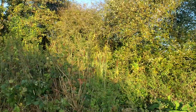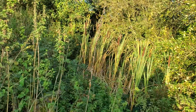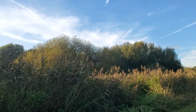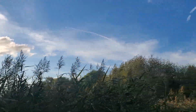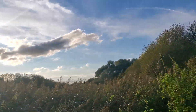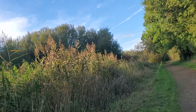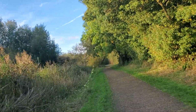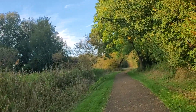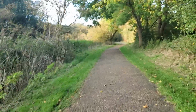Look, some bulrushes there. See, there's some water down there. I don't know whether you can see that. But yeah, all these are bulrushes and reeds. There's a load of reed warblers around here, of different species, and chiffchaffs and so on and so forth. There's loads of British finches, the songsters, a few species of songbirds and blackbirds and thrushes. I think there might be a few pipits around here as well. But yeah.